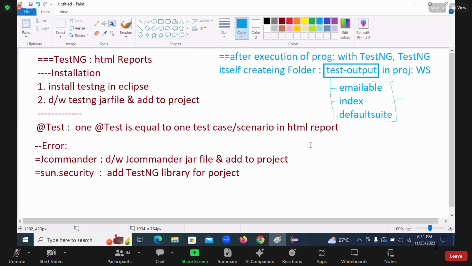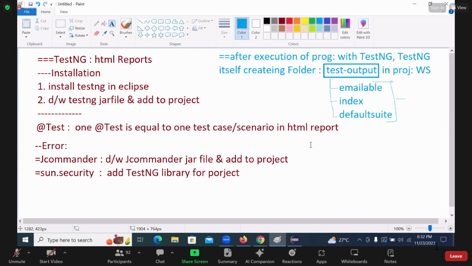Now, see the understanding. We are working with TestNG. We use TestNG to generate the HTML report. Generating the HTML report, it is creating a folder. What is the folder it is creating? Test-output. Where is it creating?